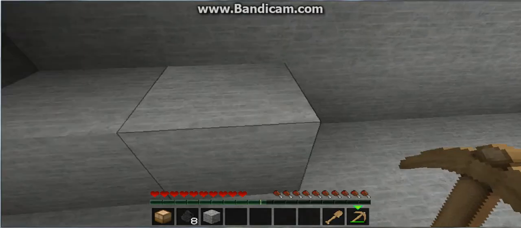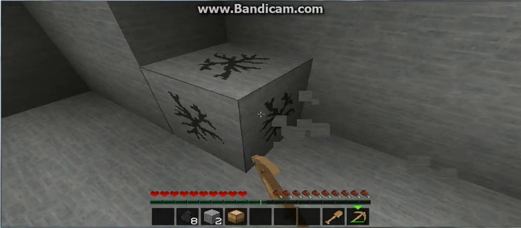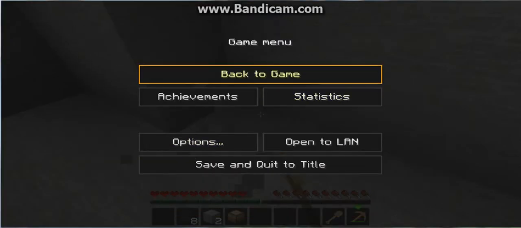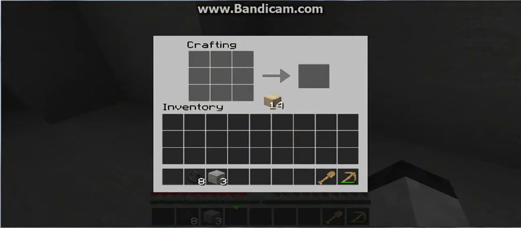Nice cave system. Let's get some cobble here. Let's just change it to... Yeah, it's already on peaceful. For my first night, and then on my third night, I always do easy. My sixth night, I do hard, normal, and then I stay at normal from there.